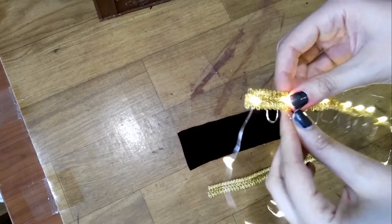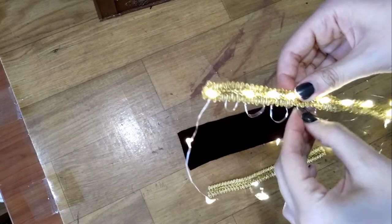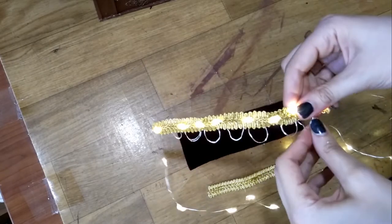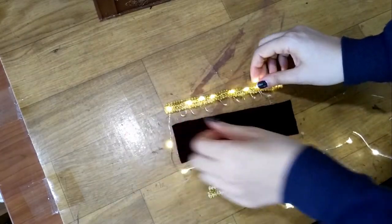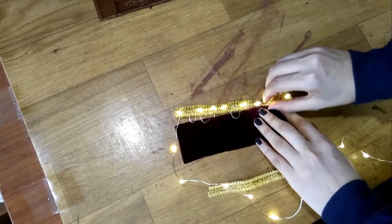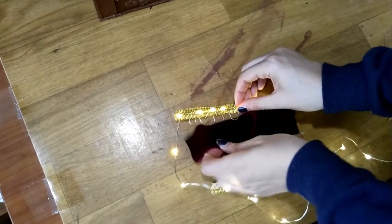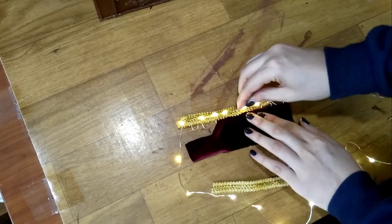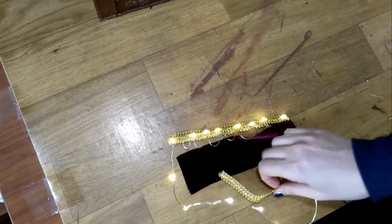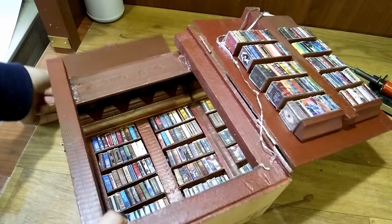And just when I was going to glue this trim onto the velvet stripe, my camera stopped recording. Basically, what I did here, I tucked the strings underneath the velvet and simply hot glued them from both sides. Then I fixed it on the floor and hid the wires. Here you can see how it looks on the floor.